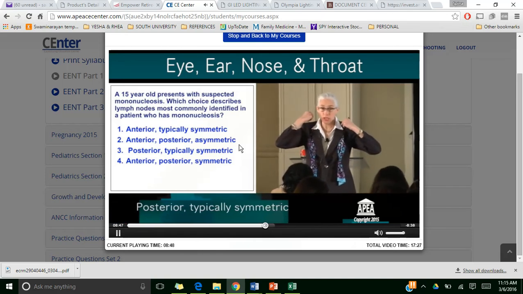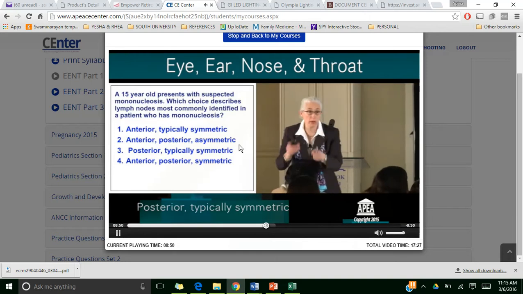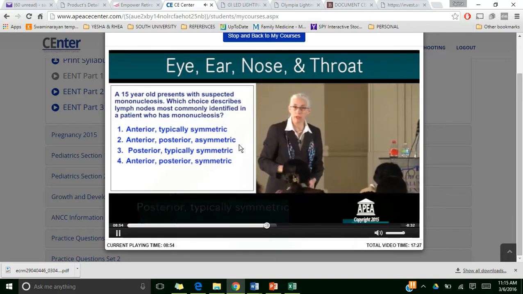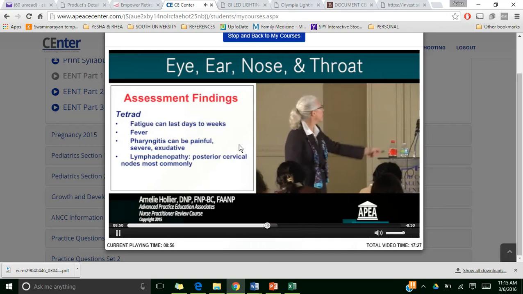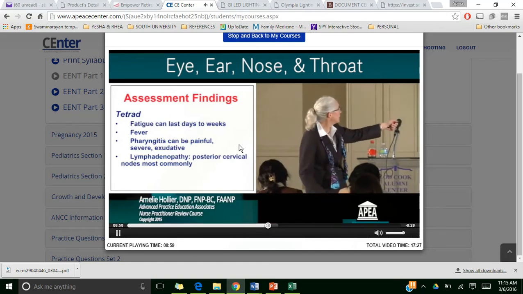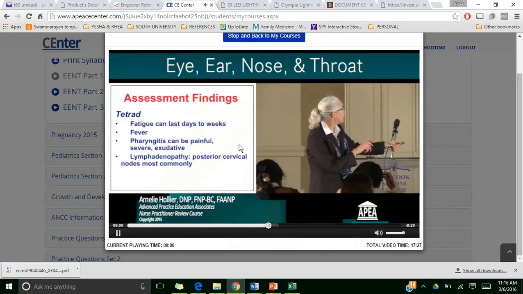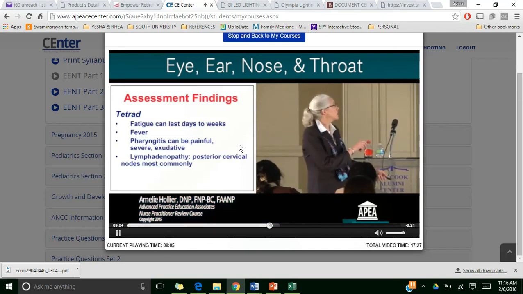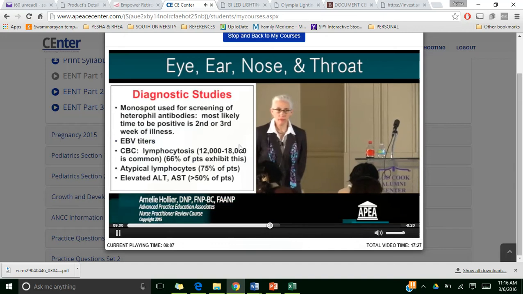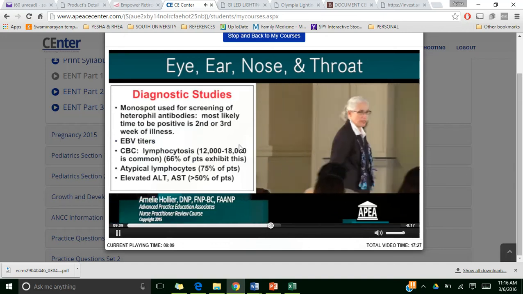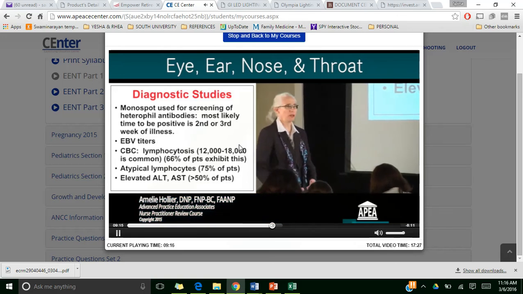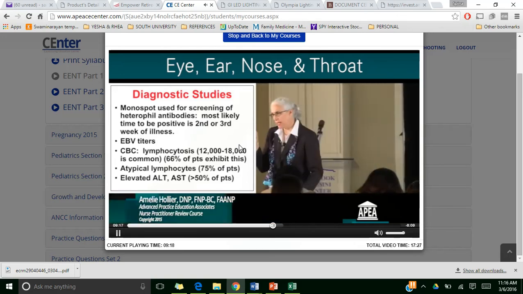The monospot detects the presence of heterophile antibodies. So if you have mono and you made antibodies, your test will be positive. If the monospot is administered too early in the clinical disease course, it won't pick up antibodies that were produced because they hadn't been produced yet. So if you get a negative monospot and 5 to 7 days later the patient is still looking like they have mono, repeat your monospot. It will be positive if that's what they've got now.